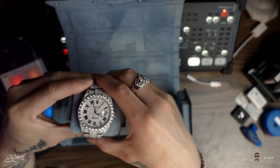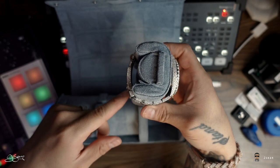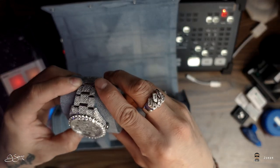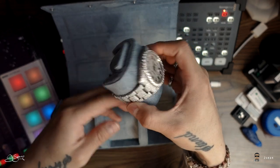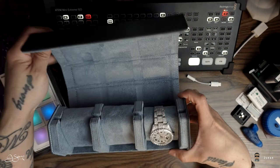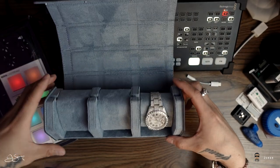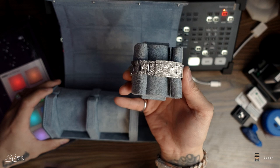If you watch any of my other videos, you might have heard me say something about not being interested in bust-down timepieces. I had a little change of heart. This is bust-down — fully bust-down. But it's a 2021, right on the cusp of 2022. Date Just. This is not one of those bust-downs that is basically a 1990 Rolex inside a whole bunch of aftermarket parts — not at all. This is on a different level, 100%. Fully bust-down. I'm going to make a video on it if somebody's interested.